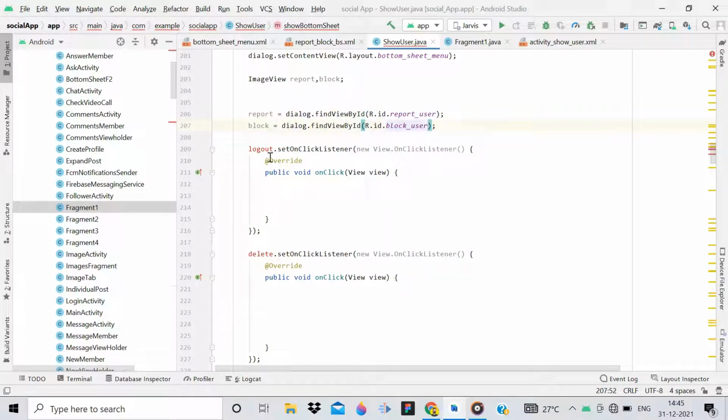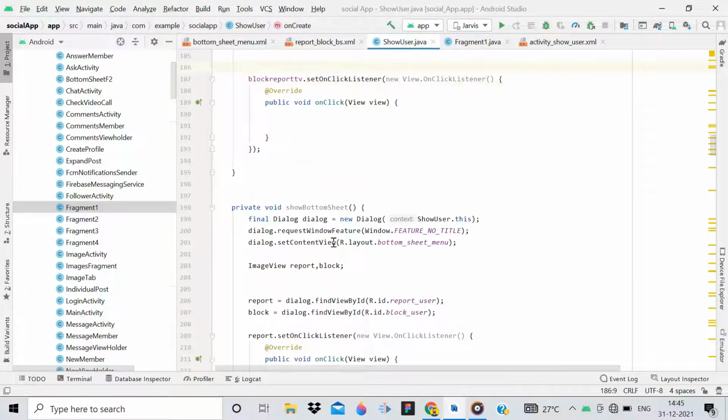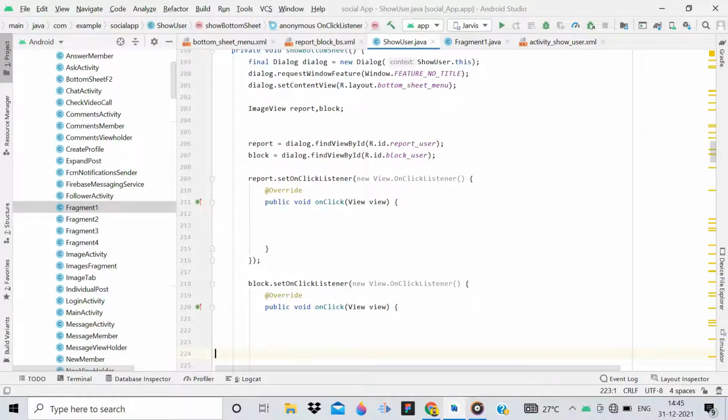Make this one report, and then this one block. Now you can see that we have the code of the bottom sheet, so you just have to pass that method, show bottom sheet. Okay, now we have the bottom sheet.